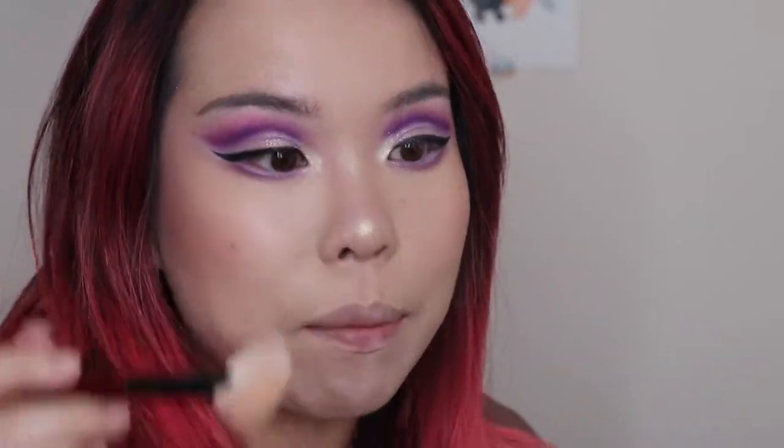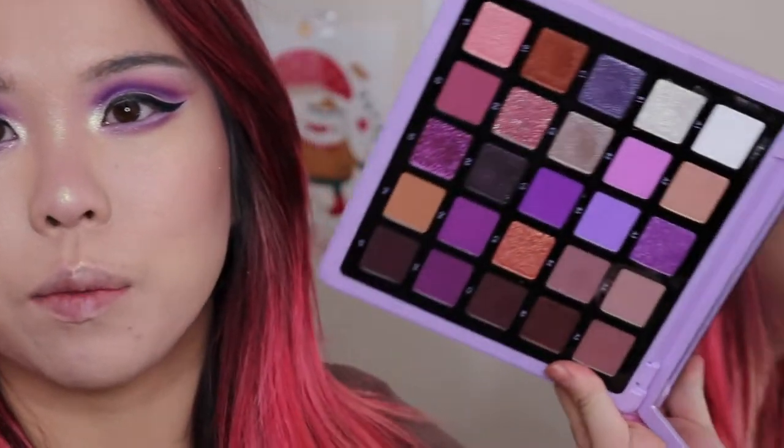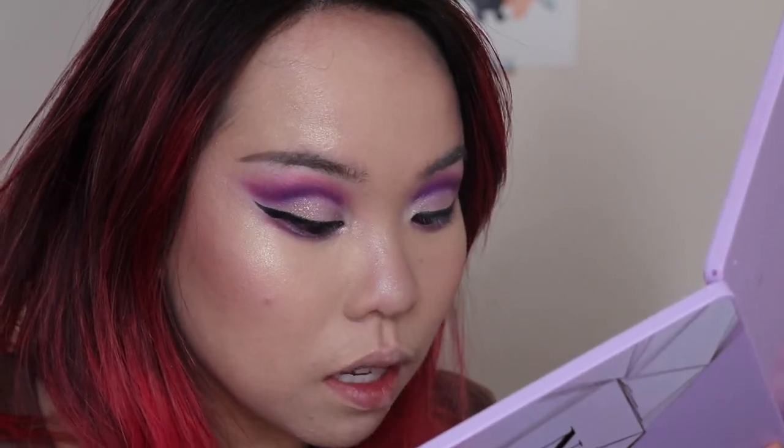If you can hear my cat rustling in the background, she's playing fetch with a little plastic thingy and it's really bringing her a lot of joy, so I don't have the heart to stop her. As a contour color, it's got a little bit of rosiness and warmth, so it's not entirely cool-toned, but in a pinch you can definitely see that my nose is a bit contoured. Let's highlight — I'm going to highlight with a really blingy one, shade B1, on the important parts of the face. If you don't like glitter, don't use this shade because it is very impactful — it almost feels like an indie shadow with how much bling there is. Note that the first highlight is very green-shifting — it reads a little chartreuse on the skin in real life.